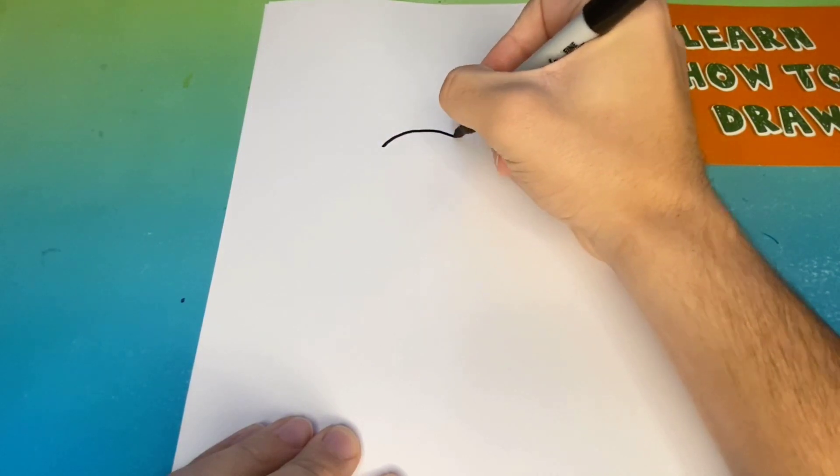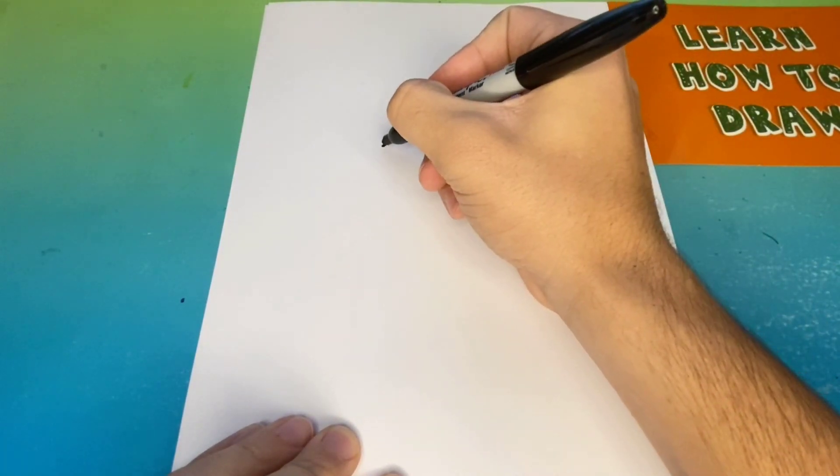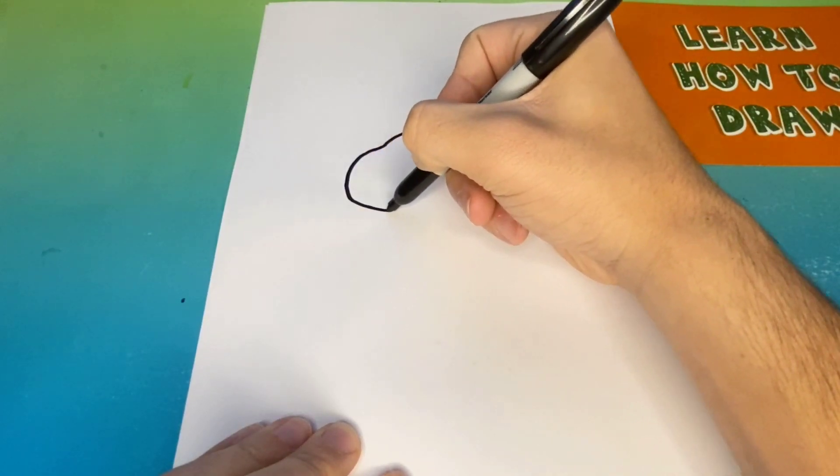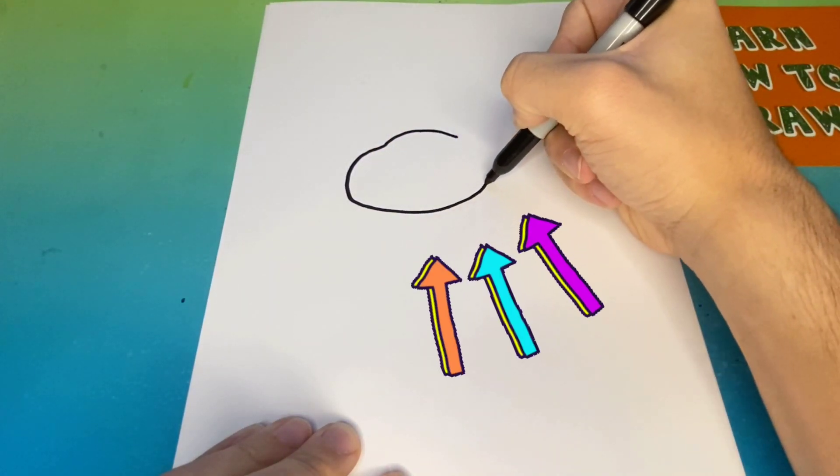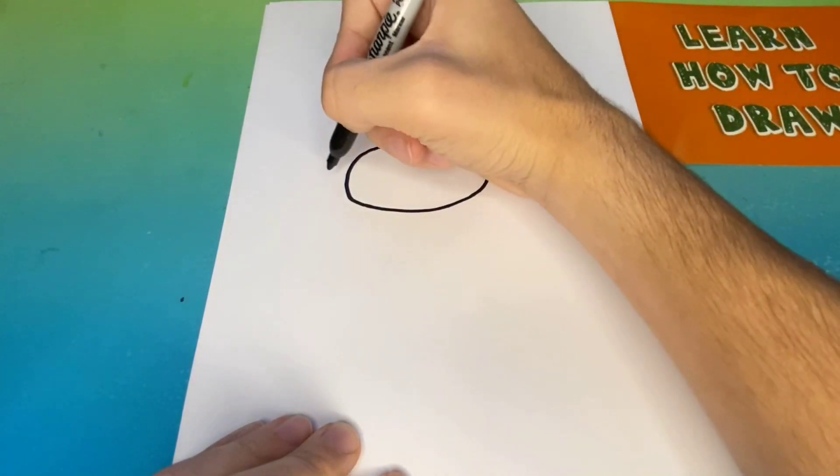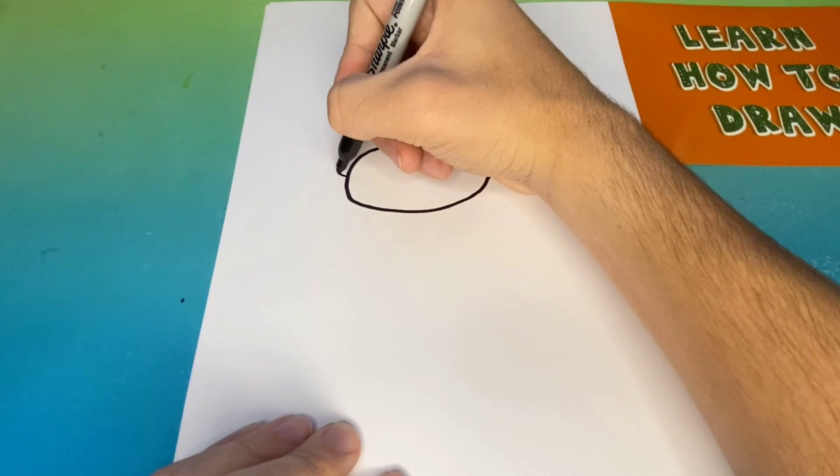Let's see what we can come up with. For the first step in making Creek from Trolls, we're going to begin by making one curved line. Then we're going to connect the left side of the curved line to the right side of the curved line that we just made. The shape that we just made will be Creek's head. Now on each side of Creek's head, we're going to make one C-like shape, which will be an ear.